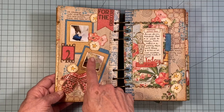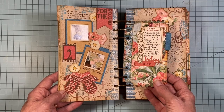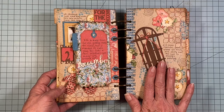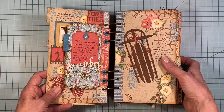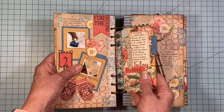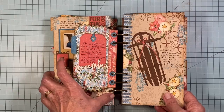This one has a little kind of flap in the middle with a great ticket edge here to divide the two. That's a great place to put more journaling or maybe another photo — in my case it was more journaling. And then photos here. Some of the dies you see are older favorites from Elizabeth Craft, like these mittens from Josette that I've had for a couple of years, and this wonderful sled that I've used for a long time. There's a lot of collaging with stamping in the background on just tan cardstock. Sometimes it's a full sheet of paper like this Graphic 45 Joy to the World paper, which is where all the paper pieces and fussy cuts come from.